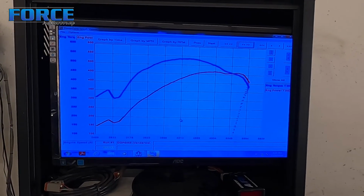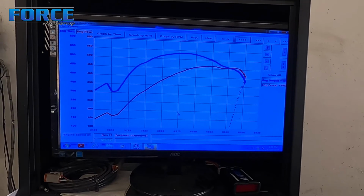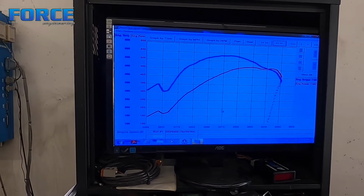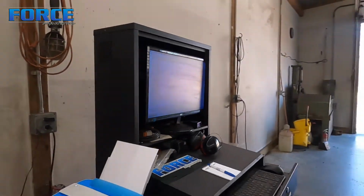But again, we were only able to make one hit. There might be a little bit of power on the table with some timing up there, but can't tell for now. So I have to fix it and bring it back.